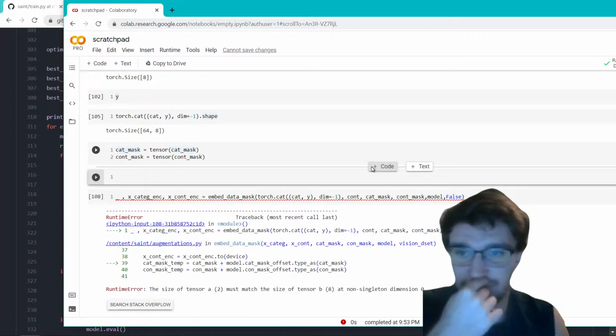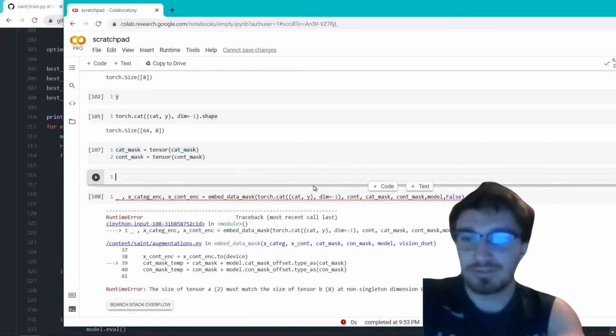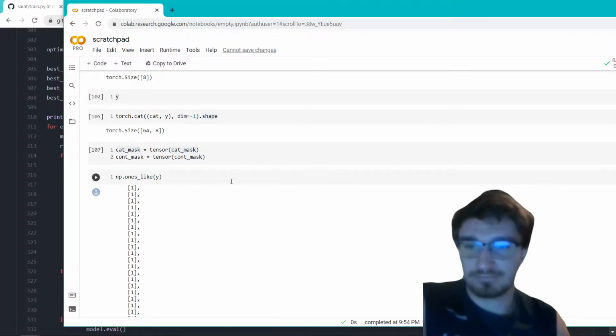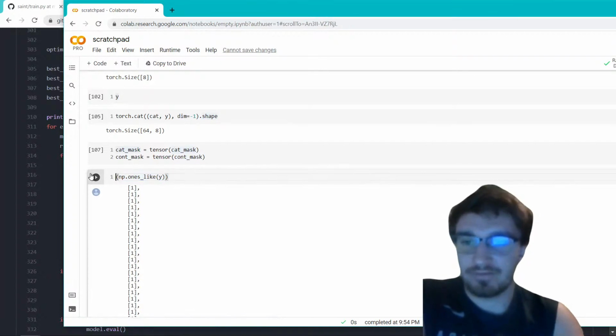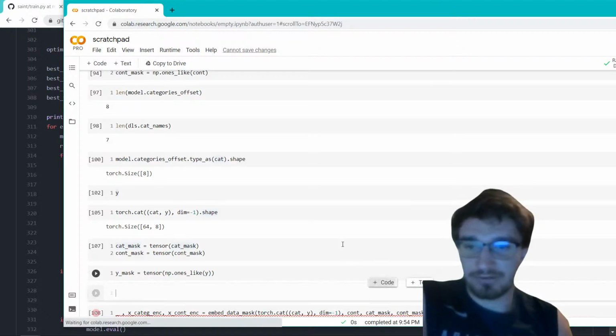So we should be able to do another torch.ones_like, and we do Y. Wrap that as a tensor, and we'll say Y mask equals that. Just separate it out.